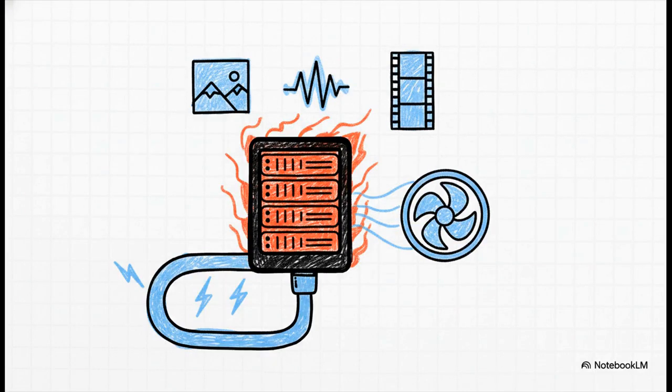Then, of course, came generative AI, which took all these same principles way beyond just text. Creating new images, audio, and video is even more computationally expensive. It puts enormous stress not just on the chips themselves, but on the entire physical system. The power delivery networks and the cooling systems needed to literally stop the data center from melting down.